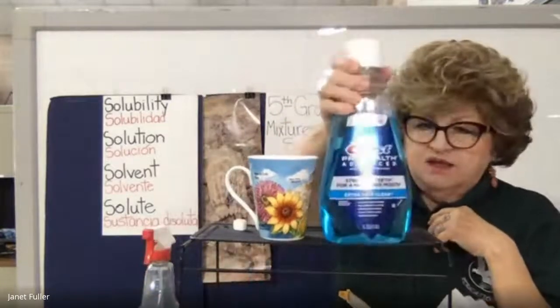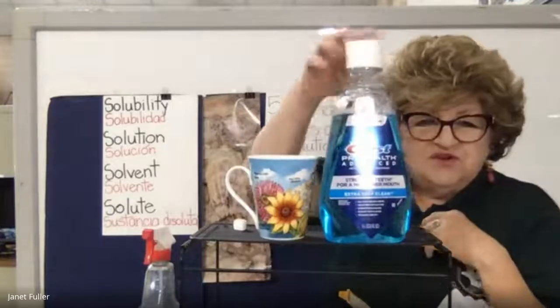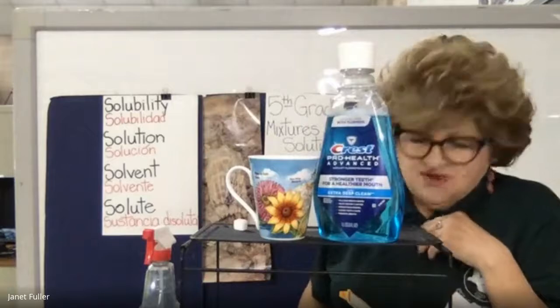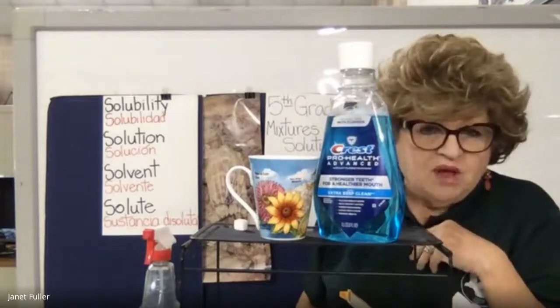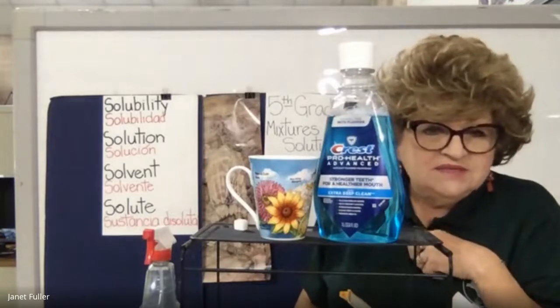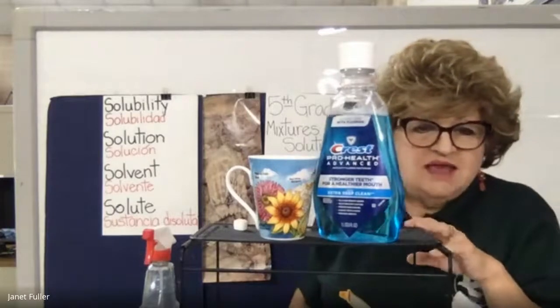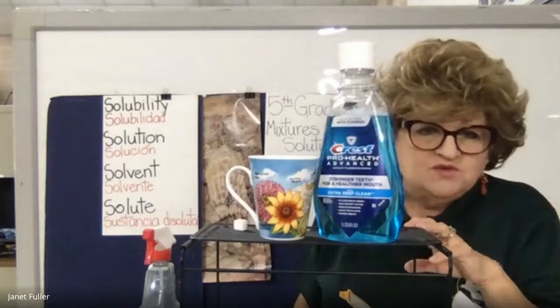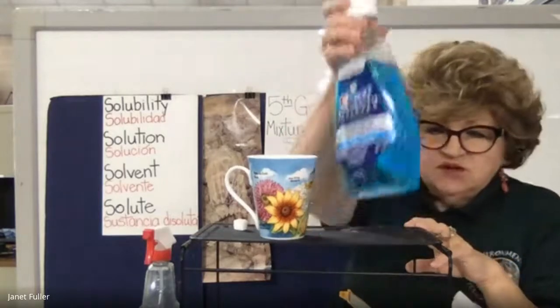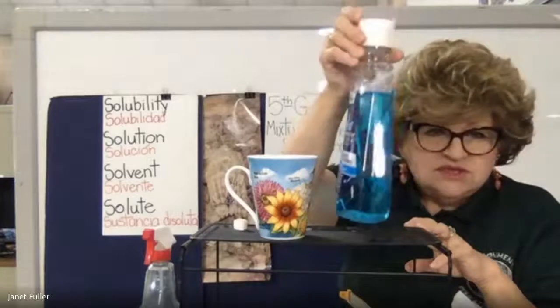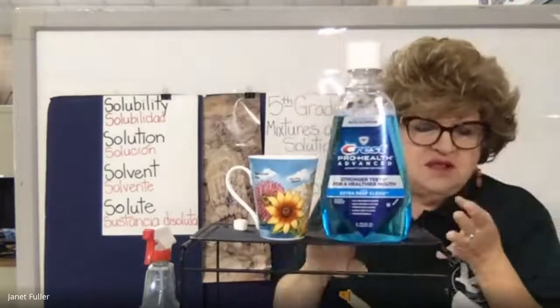I'm going to show you another solution you're familiar with. I'm going to turn it like this so the light doesn't reflect off of it. This is mouthwash. Now, I found this old bottle of mouthwash in the closet, and it expired in January of 2018. If you look at the bottom, there are no particles down there. Nothing has fallen out of it.